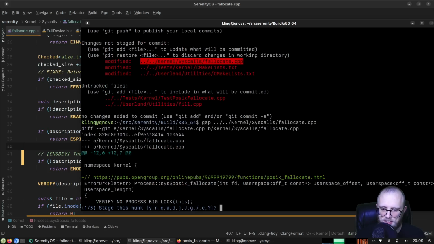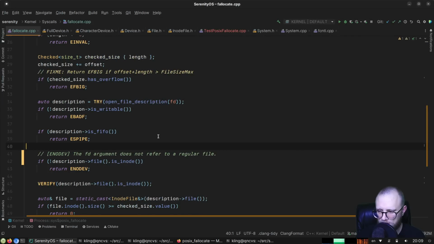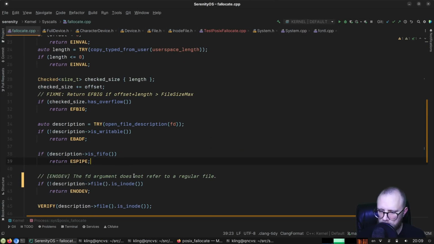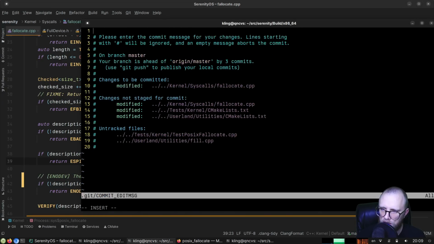All right. So the thing I want to do is make this fix. Just this one little fix. The FD argument does not refer to a regular file. Kernel: make posix_fallocate fail with ENODEV on non-regular files.